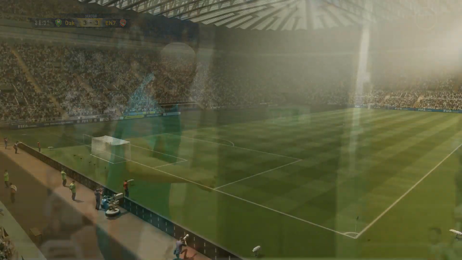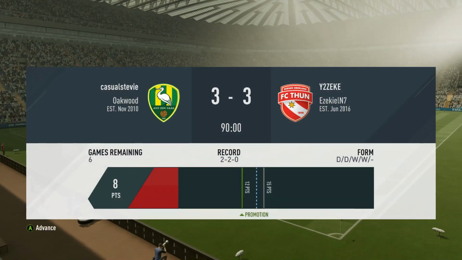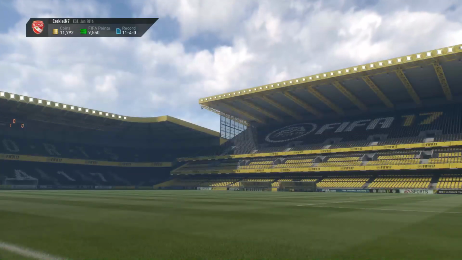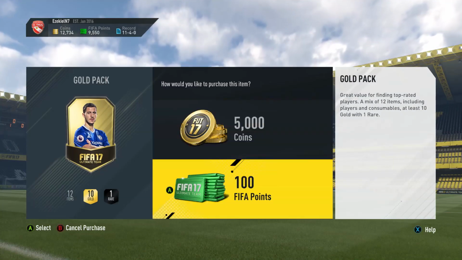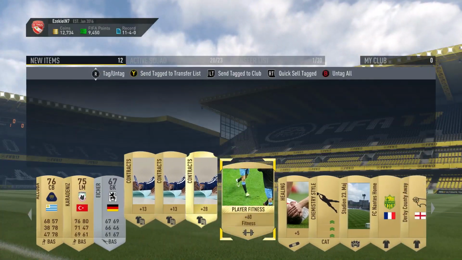Basically what happened was we both went defensive and we just played it out and it was a draw. As you guys would have heard, we had a draw from the previous game, which I didn't open a pack. So I opened up a 5k pack here, as you do, keep the contracts, and then I open up another 5k pack. So that's why I opened up 2 in a row.